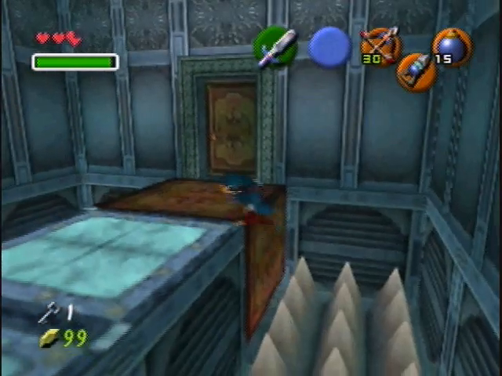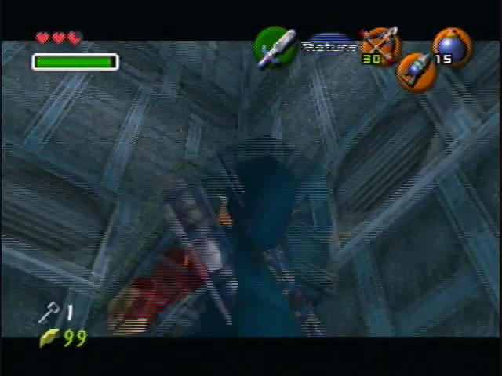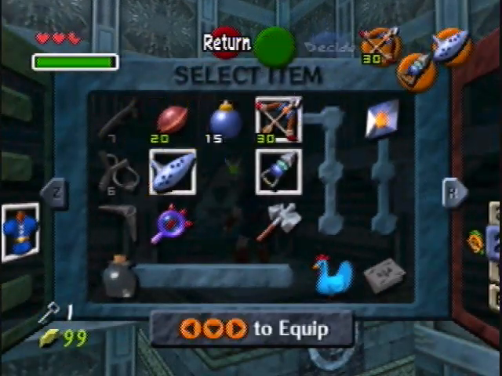Ow. That is not what you do. That is what I do when I get cocky. I can make the hookshot! Oh, my feet, they feel like spike impalement.